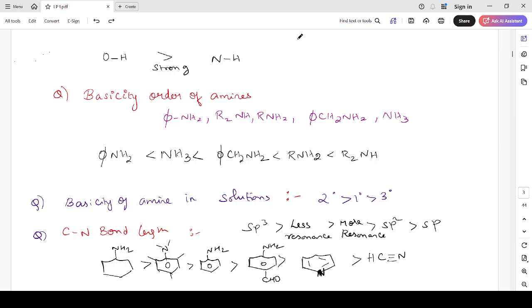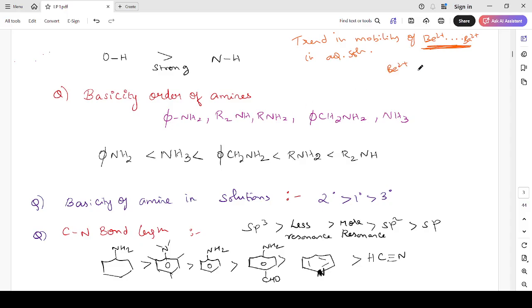Your question is: give the trend in mobility of Be2 plus to Ba2 plus in aqueous solution. What is your order? Ma'am, whichever has smaller atomic mass will have higher mobility. Now you tell me here, I'm giving you a question: Be2 plus, Ba2 plus. Ma'am, first it will be Ba2 plus, then it goes on until Be2 plus.